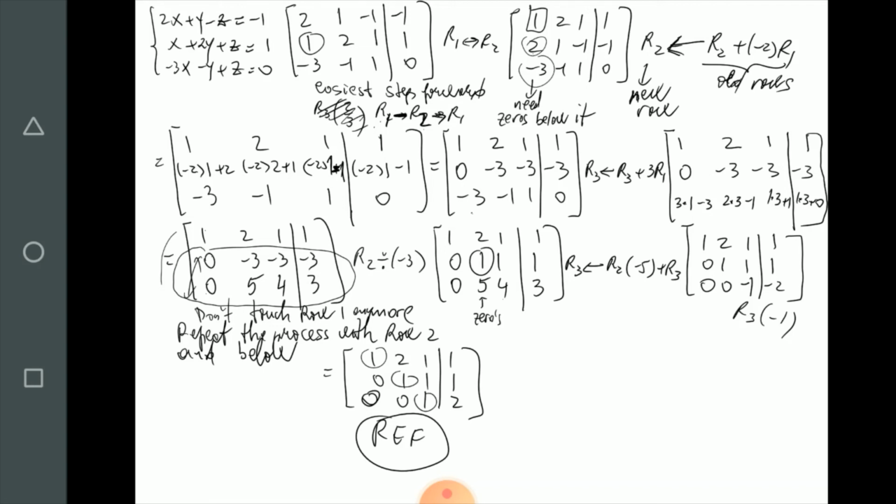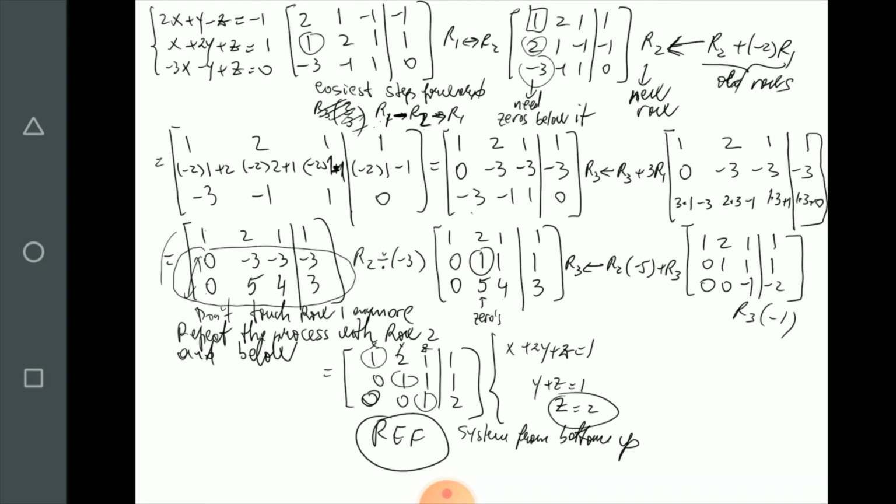There's, like I said before, the reduced echelon form, which I won't get into right now, which allows you to solve the system quickly. Because now, if you rewrite the system from bottom up, the last equation is z equals 2. Remember, these are the columns for x, y, and z. z equals 2, y plus z equals 1 will be the second equation, and then x plus 2y plus z equals 1 is the first equation. I'm writing them from bottom up because that's how you actually solve them.